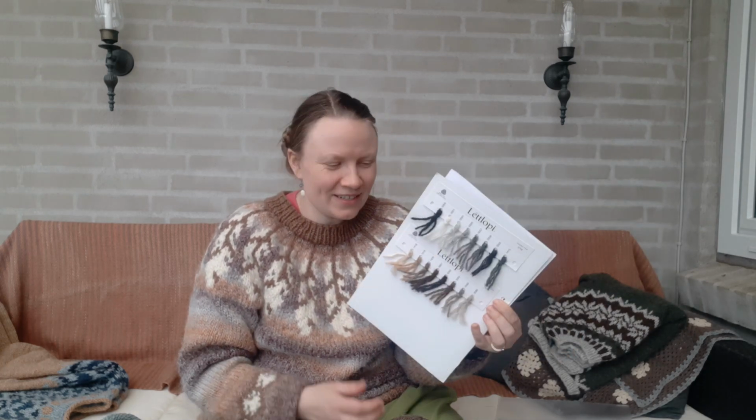But this is really one of the things that I love about the Icelandic wool. You are able to get color cards, and there are so many different kinds of colors. And this is only 2 of the yarn brands. They also have Plötulopi, that is unspun yarn, and then they have Einband, that is a very thin yarn, and yeah, I think that is all of the ones they have for Icelandic wool, but they have also made an acrylic wool and a merino wool that is not made from Iceland, either one of them, but you can look into that on their website. They actually have a lot of things to offer, I think. So I will highly recommend them so far. I hope they will not prove me wrong.